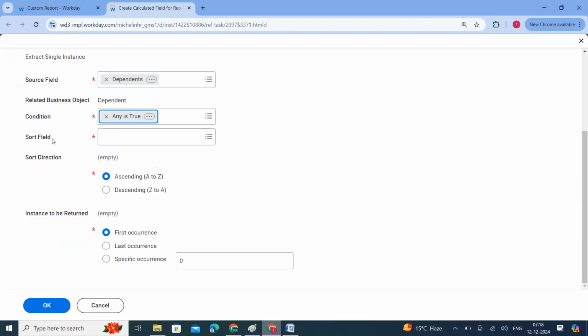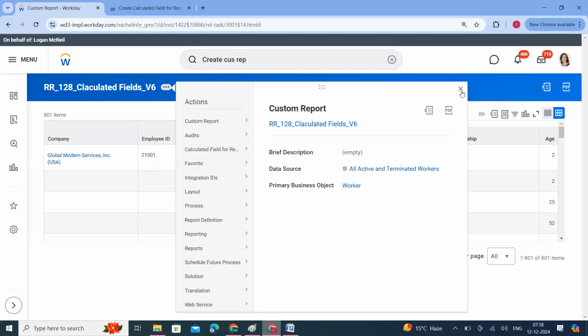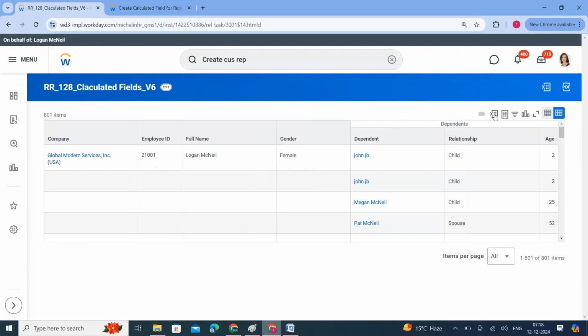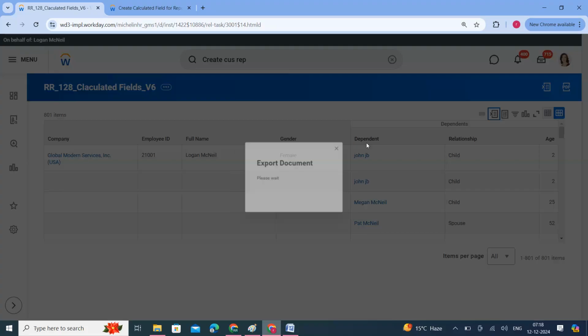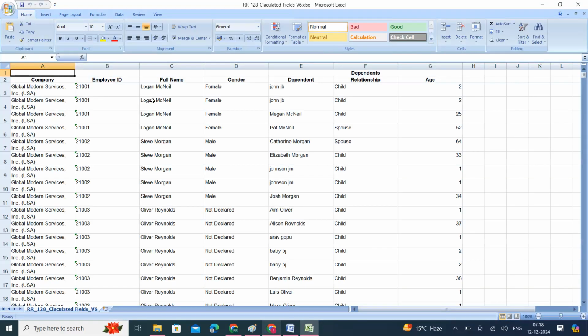It means this will take all dependents. And you must also give the sort field, the order by field is also required. You want to order by dependent name or dependent age or dependent date of birth. What field you want to order by? You can tell the particular order by field. You can download this report here.